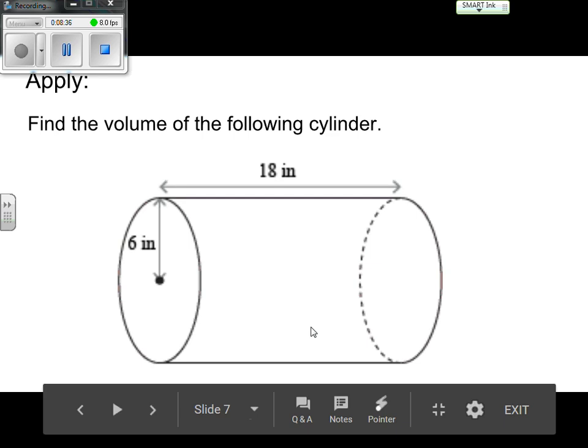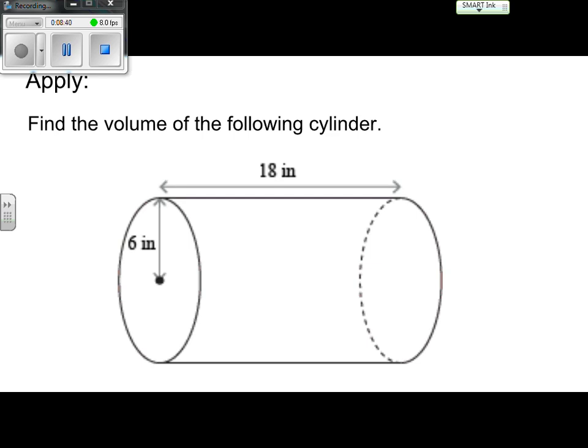Now we're going to find the volume of a cylinder. So cylinder, remember, it has circles for its bases, and then it essentially has a rectangle that's wrapped around it, sort of like a tube or a pipe. We see them in the real world both standing vertically like a smokestack, but also going horizontally like this one, which we might have for some plumbing or a sewer system or something along those lines.